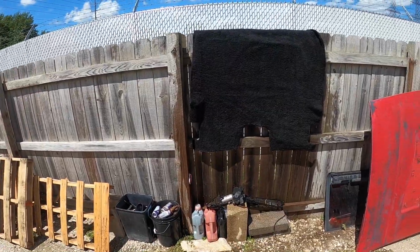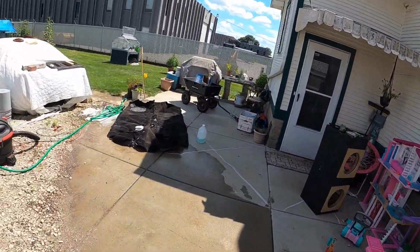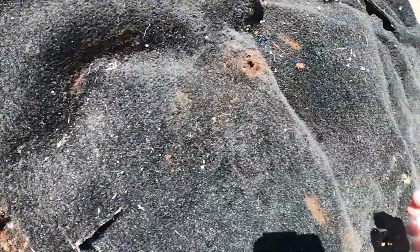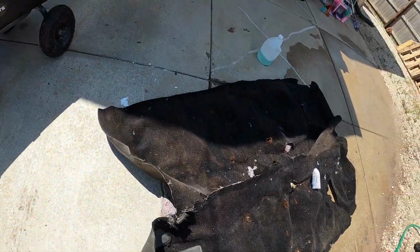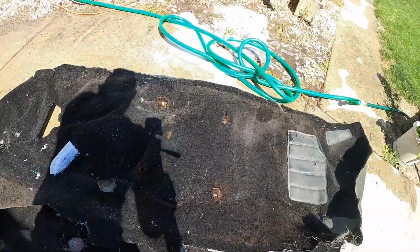But yeah, guys, it looks a whole lot better than it did. And this stuff even takes rust stains out. So the rust that you will see here, where the seats mount and stuff like this, all this will come off. This is a piece of welding slag, and sometimes the rust actually gets stuck to the carpet and you have to physically peel it off. Kind of sucks sometimes, but yeah, this stuff will take all of the rust stains that you see. It's hard for me to see in the camera. Like there, it'll pull all that out.